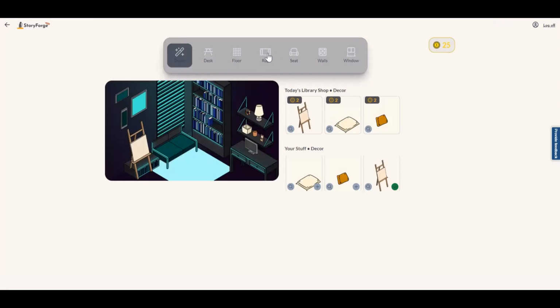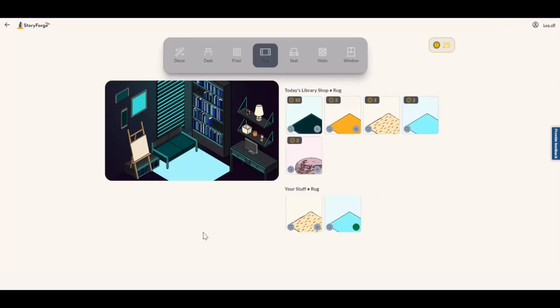The rug? Okay. Select rug from the top bar here. You'll see the options below. If there's a plus sign, you can add to your inventory and it'll show up in your stuff. You want to get a better look at it first? Click the magnifying glass and it'll appear in the preview. That way you can make sure it works with whatever flow you've got going on before you buy it. Click the X up here and the preview screen will go back to what it was before. And whatever has the green check mark is what's going to be displayed.